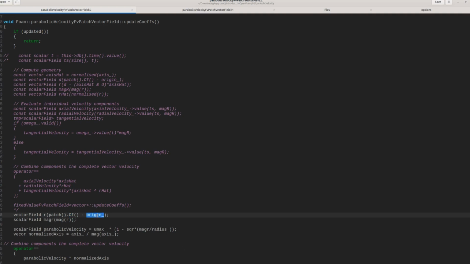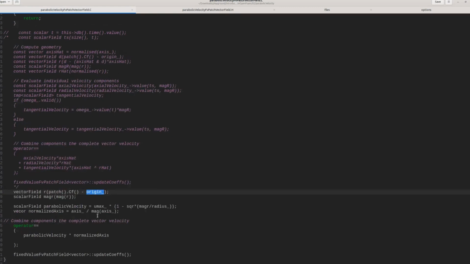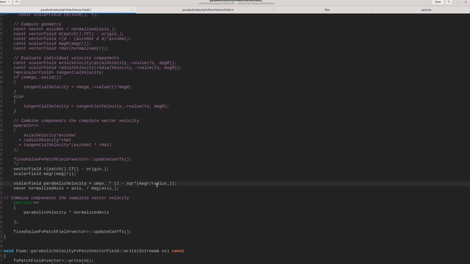Origin returns the location from the center of the face, and then the parabolic profile can be defined as u max multiplied by 1 minus sqr of mag R over the radius. The radius comes from the boundary itself, the file that we defined in the 0 folder.